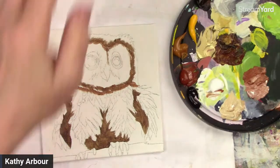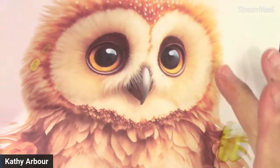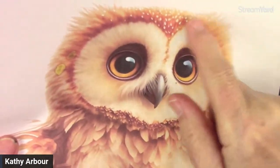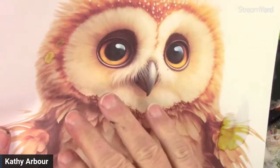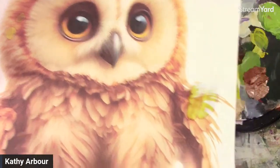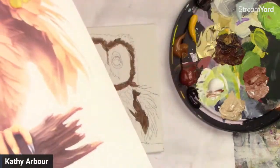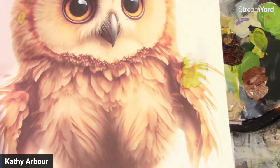Now for around the head, they're not definite feathers that you're seeing like this here. More fuzzy. So in order to get that, it's a lot of different layers. So we want a brush that's kind of fuzzy, or you could use a grainer brush. I do have a grainer here. Let's see if it's too big or not. Kind of big though.